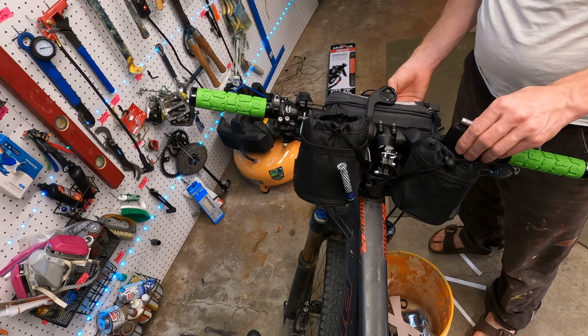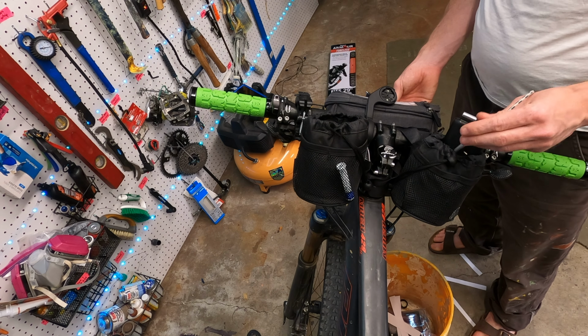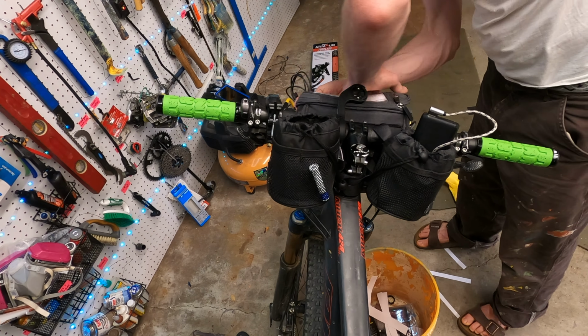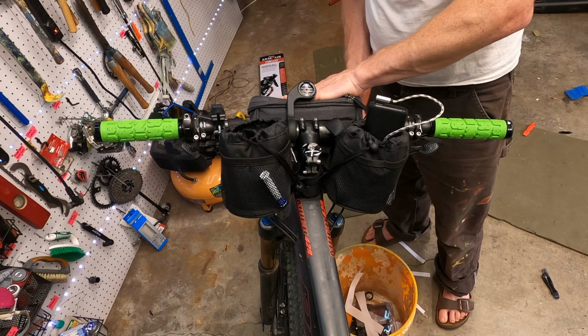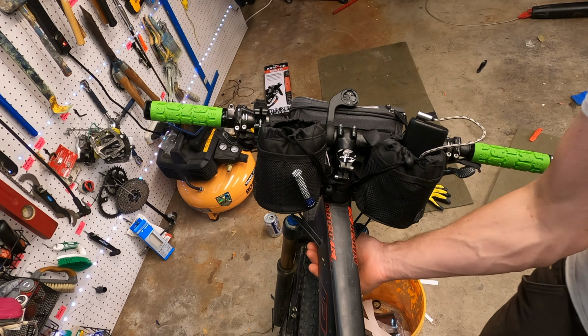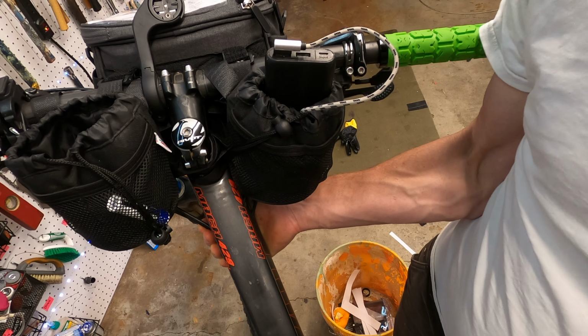Okay, so we're just choosing a location for the bike computer charging cable. I keep the power brick in the front bag here that's made for a water bottle. Same with the cell phone. So it holds it very well and it's just more accessible. I want to be able to grab that anytime I need it, but I don't need to see the screen all the time. I also want to be able to charge the bike computer as necessary.